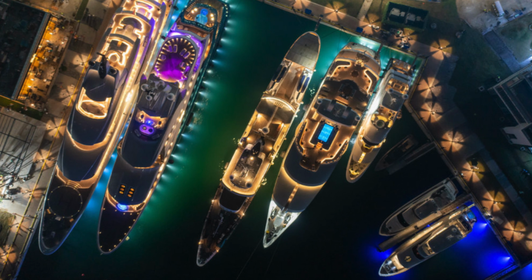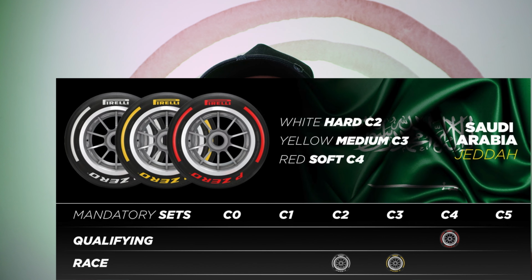Now there are some final changes to turns 22 and 23 as well. The esses have been tightened up slightly, with special rumble strips added as well to slow the cars down slightly. They're expecting cars to be about 50 kilometers an hour slower in those corners. Alongside these track changes, there's also the completion of the marina and the yacht club. Pirelli are going to bring one set down from their softest set for this weekend, so it'll be interesting to see that one play out, pretty similar to what we saw last season.